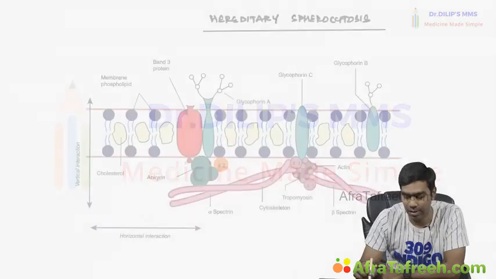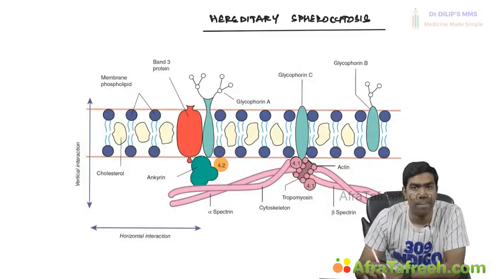In this section, we are going to see one of the basic hemolytic anemias, that is hereditary spherocytosis. Why I say basic is not because it's very common, but because it's one of the basic keys in understanding, and that's why it's a very important topic for the exams as well.